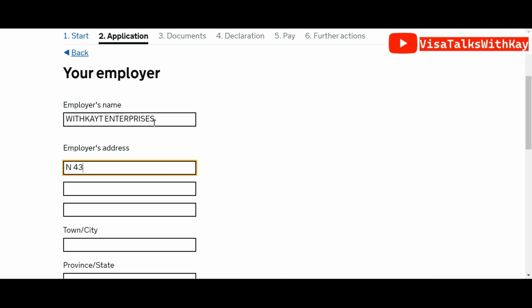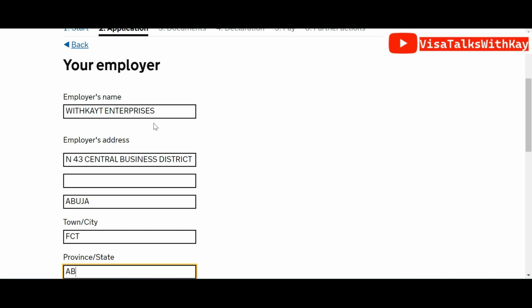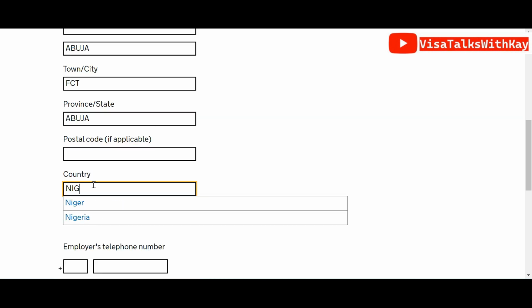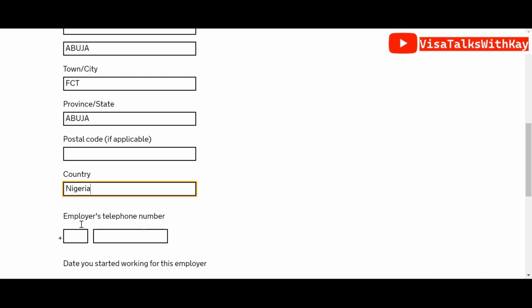It's very important you have that document, of course, so that whatever you are saying on the form, you have physical evidence to back up your claim. At times people just fill the form, and when it comes to uploading information, they just assume that certain documents are not required, which of course is a recipe for visa refusal. So it's important that you ensure you back up whatever claim.